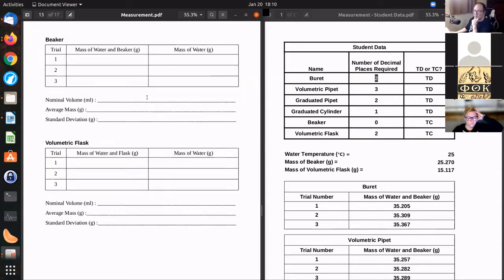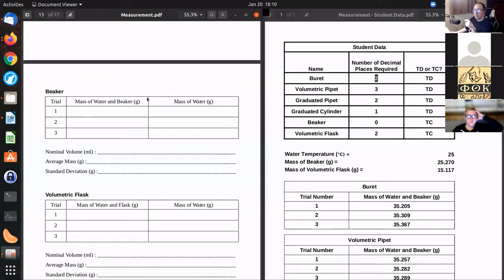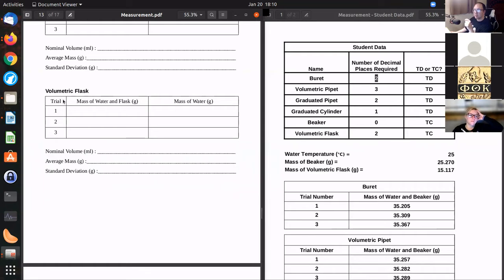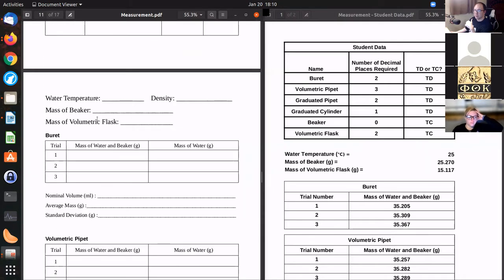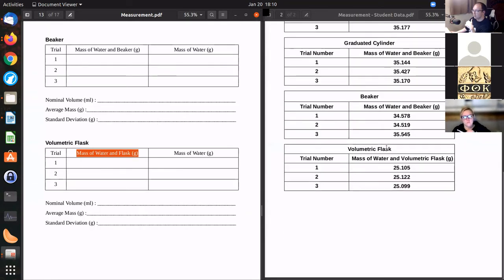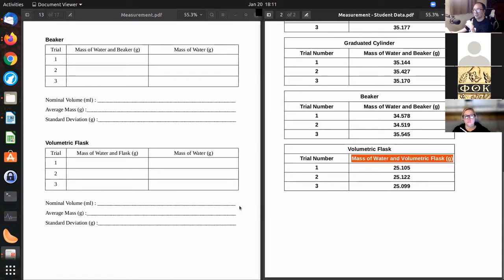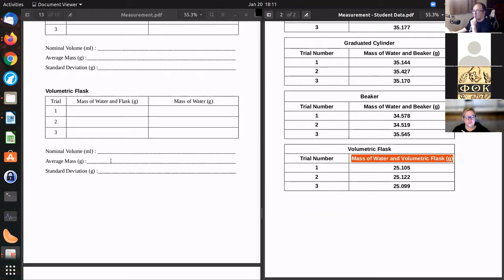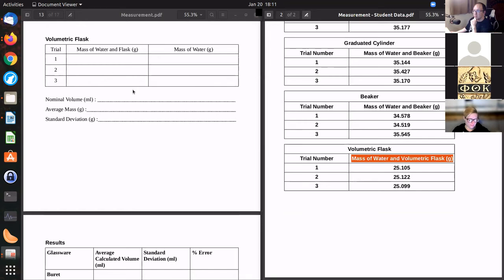So we have our volumetric flasks. Now, all these other ones, we delivered the water into the beaker, all right, and then we weighed the water in the beaker. Volumetric flask is different. Volumetric flask is TC. The water goes in the flask, okay? So now you're being given the mass of the water in this volumetric flask. There's no beaker involved here. So to get the mass of the water for this one, you need to subtract out the mass of the flask. That's where this guy comes in, okay? So for all of the first ones, we're subtracting the mass of the beaker, but for that very last one, the volumetric flask, we're going to subtract the mass of the flask. Okay, and you can see that it actually says that here too. It says mass of water in flask. It doesn't say mass of water in beaker like the other ones. Okay, and this one used to be wrong, but I just fixed that yesterday when Frederick pointed it out to me. Thank you, Frederick. So that's how that's going to work for that.